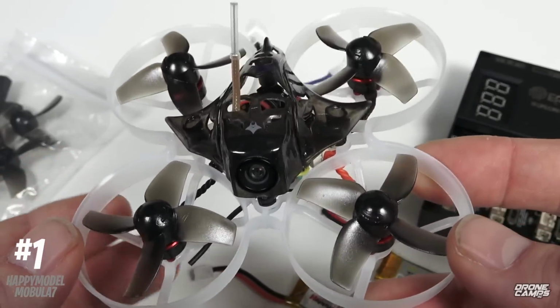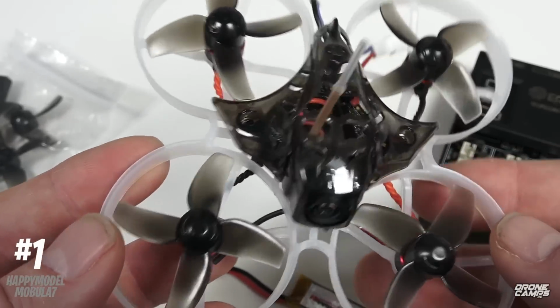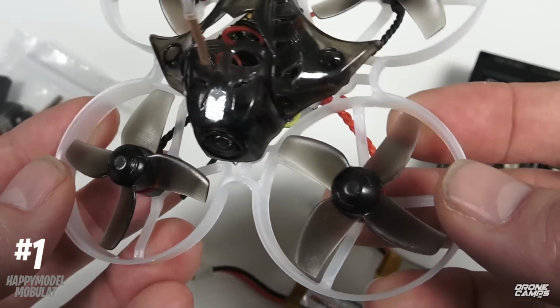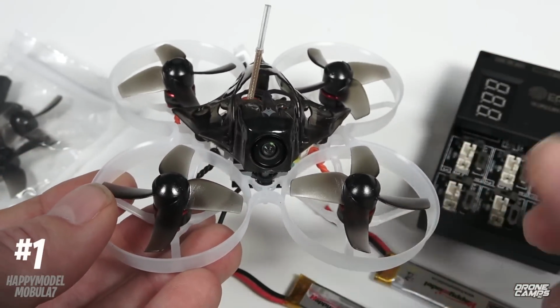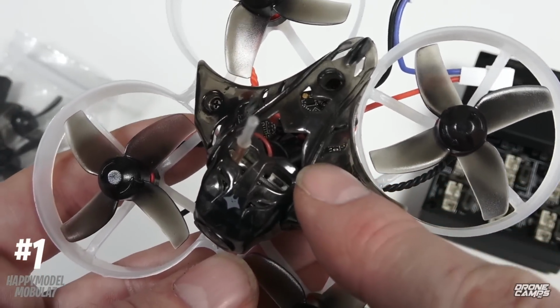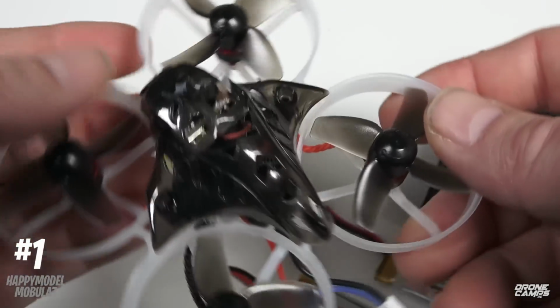You have BLHeli 4-in-1 ESC, like I said before, and those are running DShot 600, and it can also do the DShot beeper. So if you want to have this little guy beep out in the field, you can do that as well. And you can have a 2-stage buzzer on here. Actually, you can do DShot buzzer. After you turn your radio off, this will start beeping, the ESC will start chirping, or you can use the full-size buzzer that they have included inside here, just underneath the canopy, which is really, really cool.